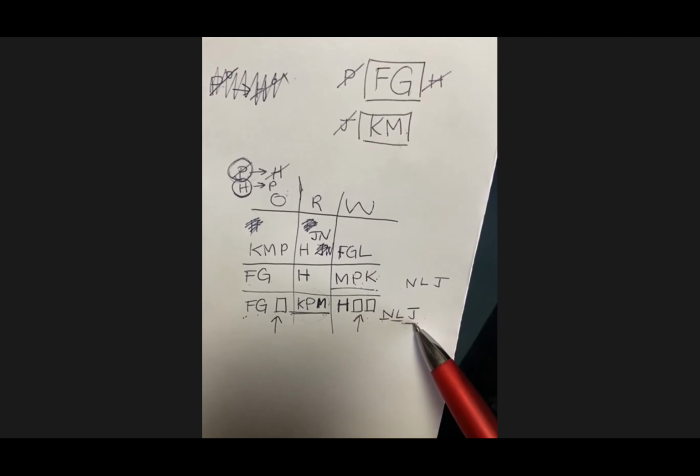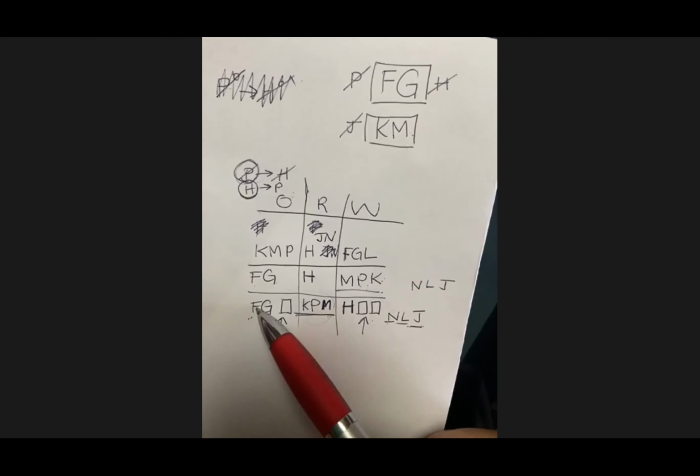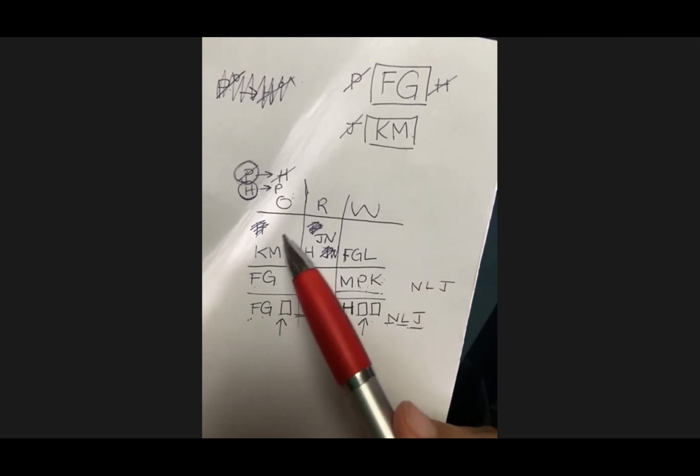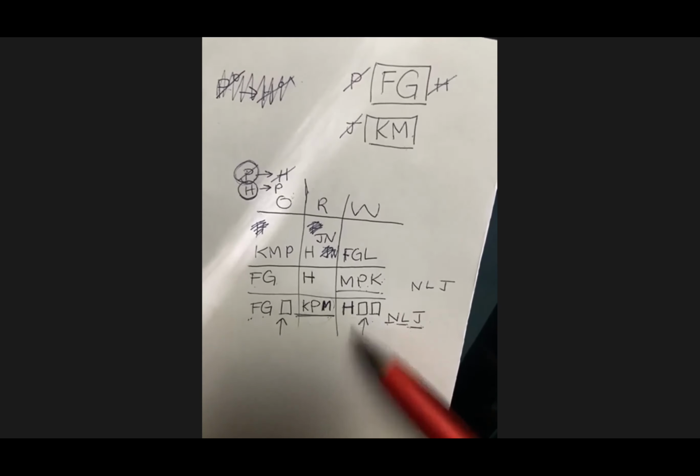J can be assigned to wetlands, right? Because J is one of the ones we haven't assigned somewhere yet and it could go in wetlands. Just to look at the other ones, F is assigned to wetlands. That can't happen, right? Because we already assigned F to oceans. And then G is assigned to recycling. That can't happen because we already assigned G to oceans. H is assigned to oceans. That can't happen because we already assigned H to wetlands. And then that just leaves us with D. Does that make sense?